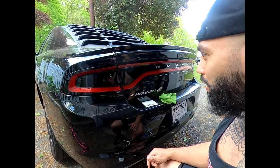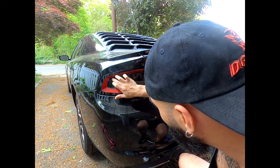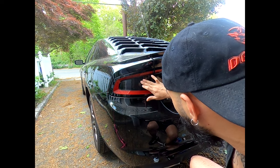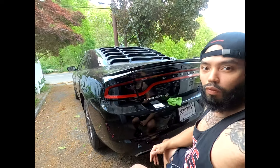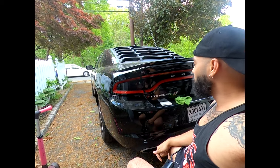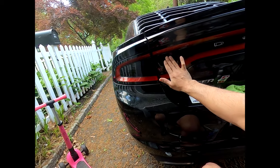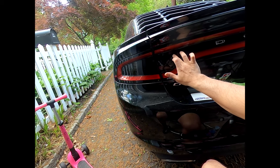Okay guys, I got the first side done. It's looking pretty good. I mean, I don't think I did it perfect. There's a few little tiny imperfections, but overall, when you look from far away, you won't be able to tell. Hopefully I'll get better practice for the second side, but all in all, it looks pretty clean.